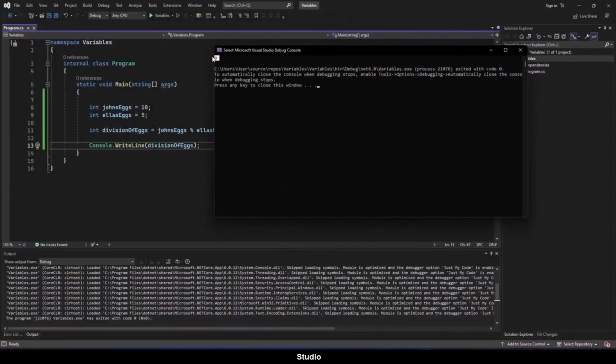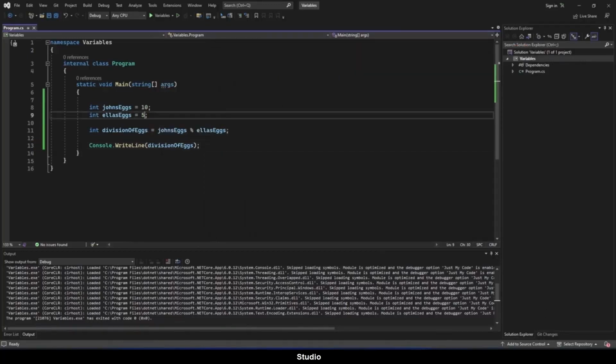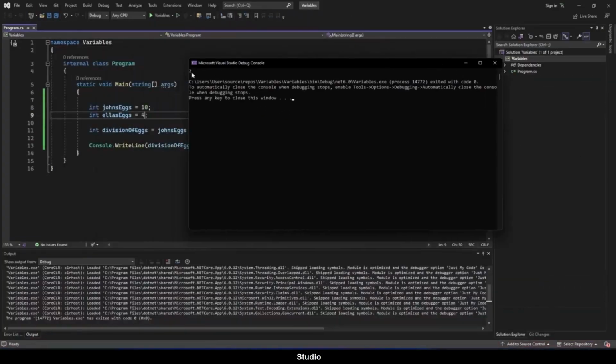So we can see that's 0 because when you divide 10 by 5, there is nothing remaining, right? Because 5 can divide 10 twice. But if we said 4, for example, right? What do you think the answer would be? Let's see. We get 2 because 10 divided by 4, you would have 2, but you would remain 2, right?